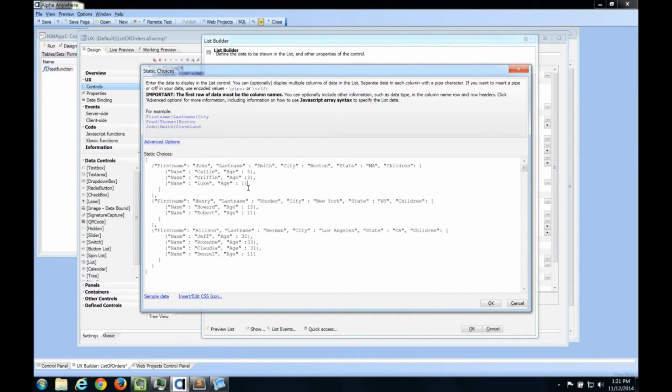And this could be further nested. So, for instance, if I wanted each child to list the toys they have, I could merely extend the same concept, add a toys entry, and then a sub-list for toys. So JSON can handle hierarchical data. And that's the key differentiation between this and the static kind of structure that you were using before. So you can actually represent very complex data, essentially mimicking a whole database of information.